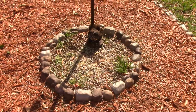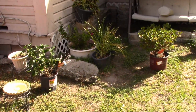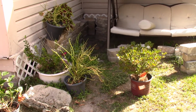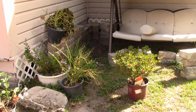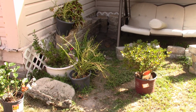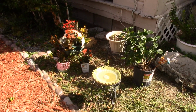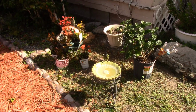It's pretty. My next project is this corner right here. It is an awkward corner for us, but I want to turn it into a sort of waterfall stacked succulent garden and get my bushes planted over here. So that is the next project I will start on in a couple weeks.